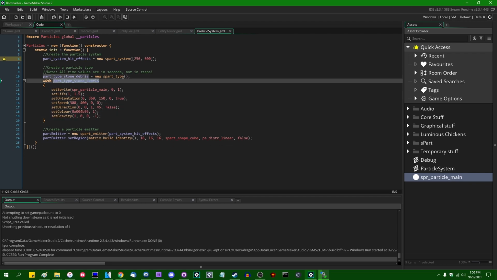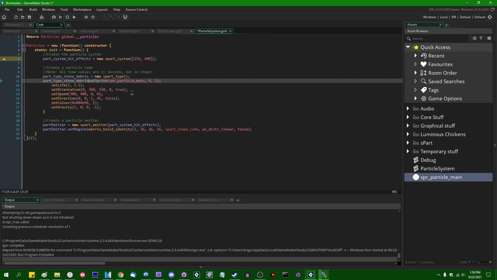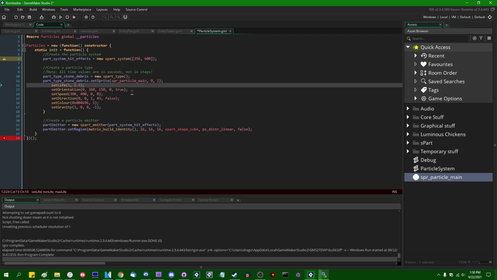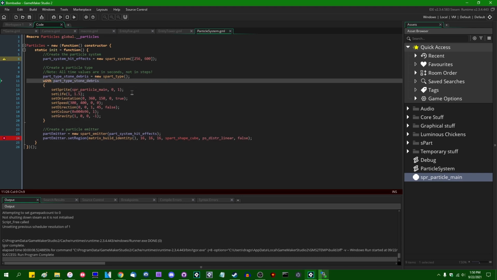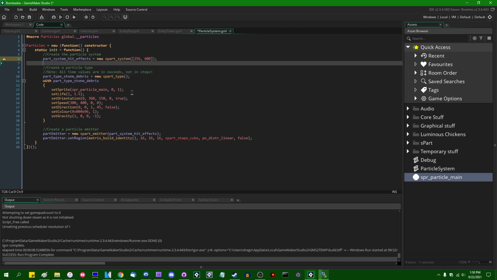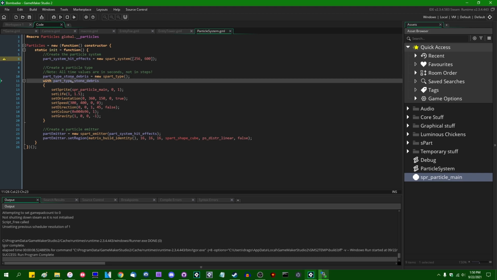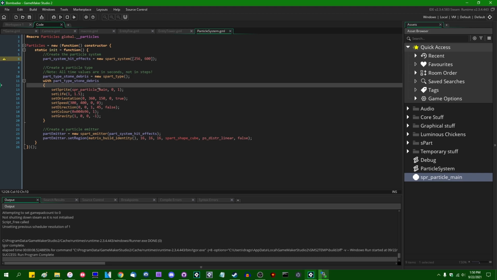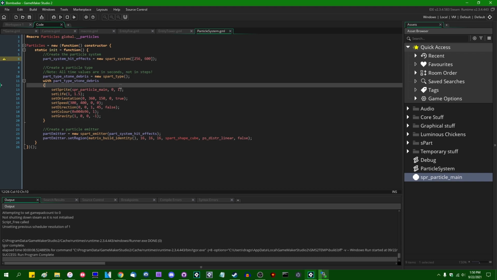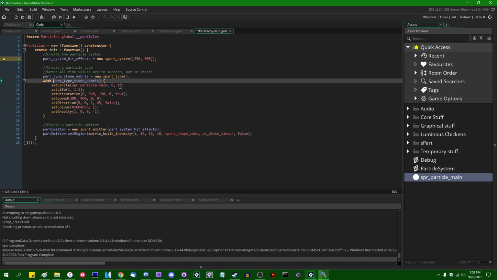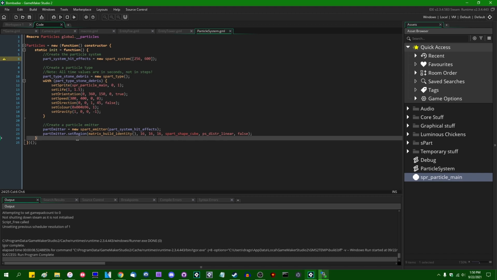This, by the way, you can with structs. You are allowed to use the with statement. You could also use a dot operator, so you could instead say part type stone debris dot set sprite, and then the same thing, dot set life and so on and so forth. I'm going to leave this alone because this is how Sindra Larson did it. And also because, honestly, invoking a bunch of methods on the same structure with the dot operator constantly gets a little bit tedious to type out, and the with statement is honestly fine. Dropping the open curly brace onto the second line isn't, though, really. Seriously, who does that?